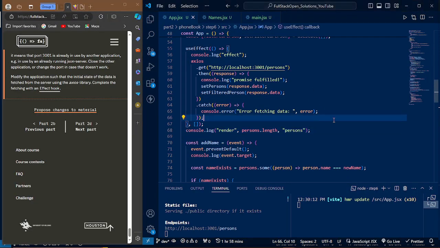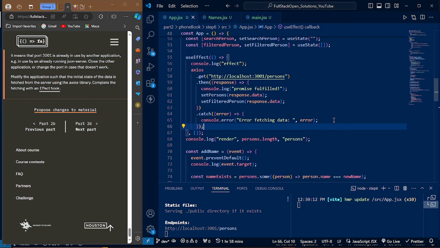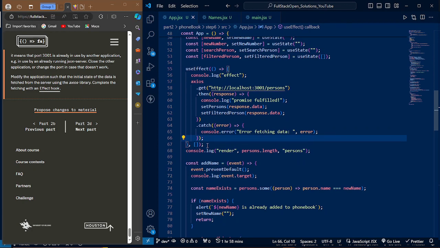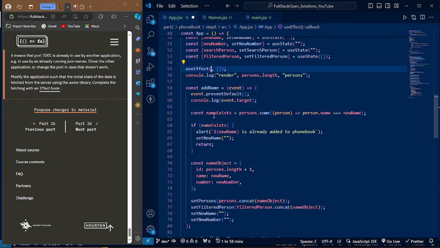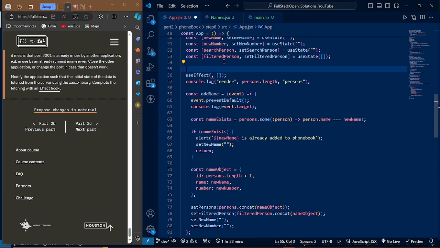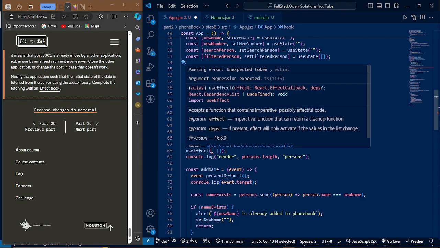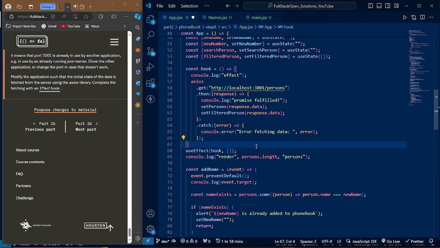Let's see if there's any other thing we can do. Okay, I think there's something else we can do. We can see that here we can't really reuse this hook per se. So what we can do is set this part to a variable name and place the variable name here. Let's cut this away and come to the line above and say const, let's call it hook, equals everything we just pasted. Inside this part now, we are simply going to place hook. And I hope our code does not break by doing this.